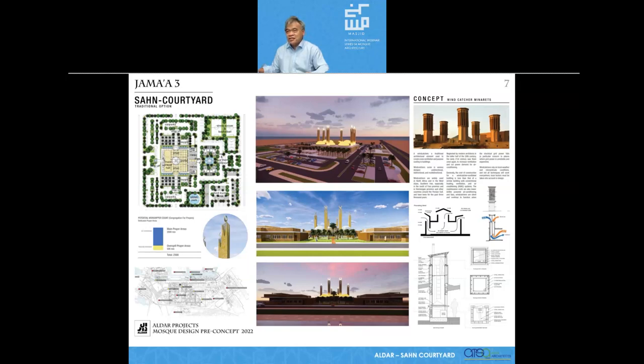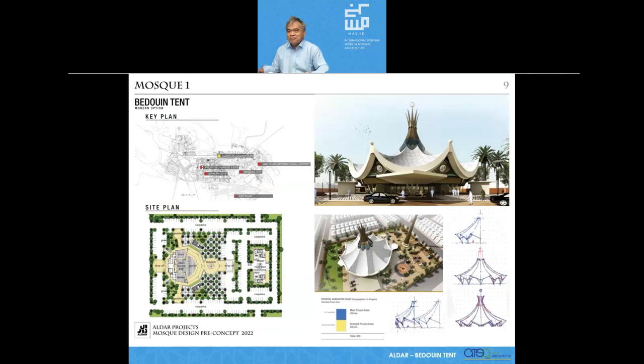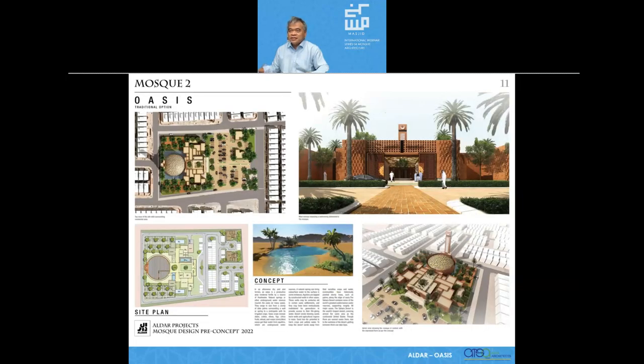It's quite interesting to learn all these new approaches in different countries, and how you would approach it, or how I would approach it, in terms of designing mosques. Bedouin tent again, and the Oasis mosque, how it looks like, and as you enter, the courtyard is very, very big in the Middle East, and the oasis is also to generate life, and also have a landscape incorporated into the building.